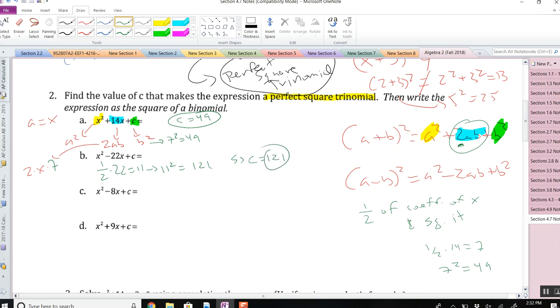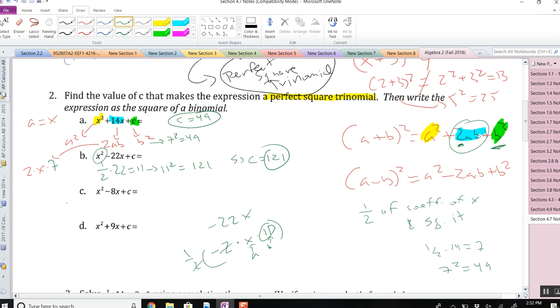Now, you might be asking yourself, well, there's an a and a b, right? That is a little confusing. When we had negative 22x, it's like saying negative 2 times x times 11. That's the a, that's the b. So when we take the half part, we see that these cancel. I'm deliberately dropping the x because that's part of a squared, and just focusing on this part right there. That helps me get the b squared, which is the constant at the end of the trinomial.